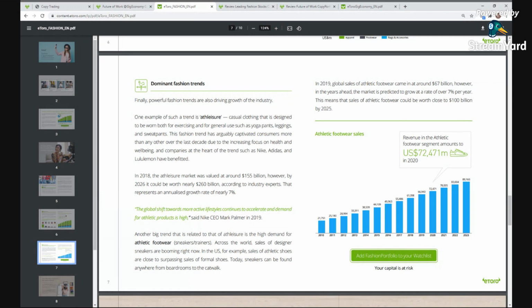Even in the stock market now, on Wall Street, they could never wear casual clothes, they always had to wear suits. Now they can wear casual clothing. And with the IT company I work with, we're allowed to wear casual smart clothing too. As long as it's a nice casual wear, you can wear that too. So the fashion trends have captivated consumers more and more.